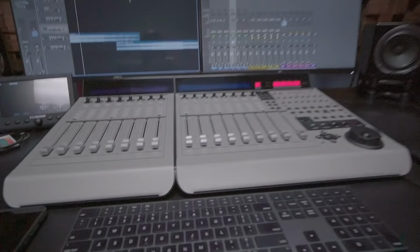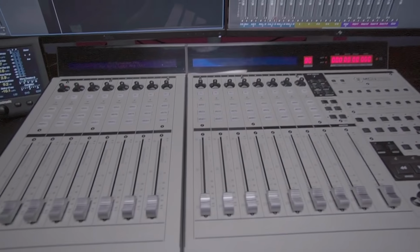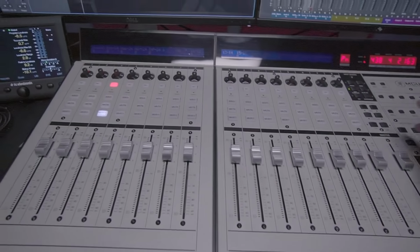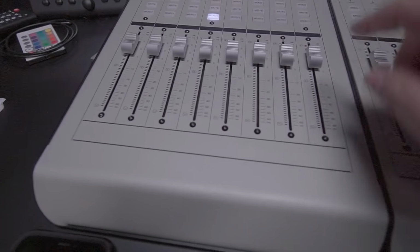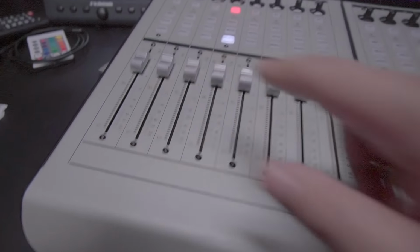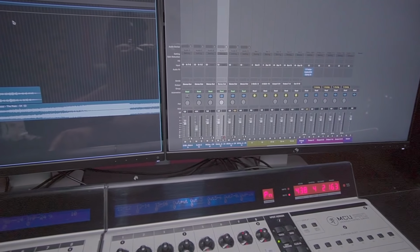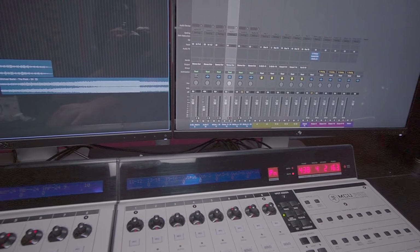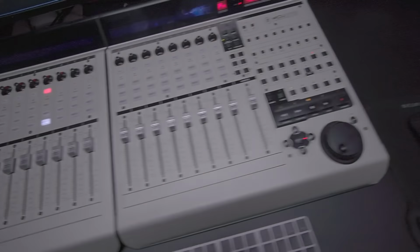The thing about this is that it basically controls what's happening on the screen. Well, I'm going to reset it because it didn't wake up properly. Yes, this is what it's supposed to look like. Everything's zeroed out. The way this works is if I take, let's say, audio 5 here, and audio 5 is there, when I move this fader, it moves it there. If I hit solo, it solos. If I hit mute, it mutes. And I can select any track that I want. And that's that.